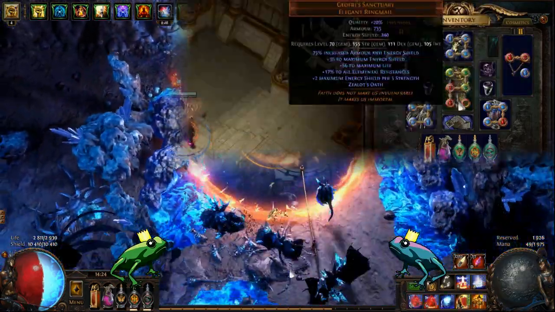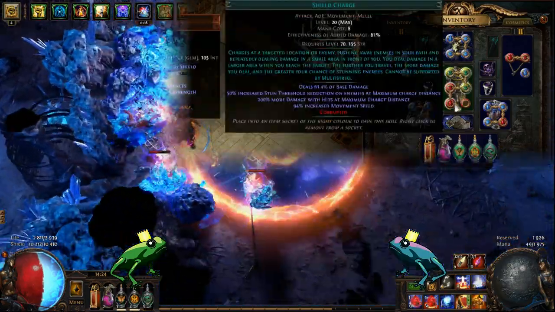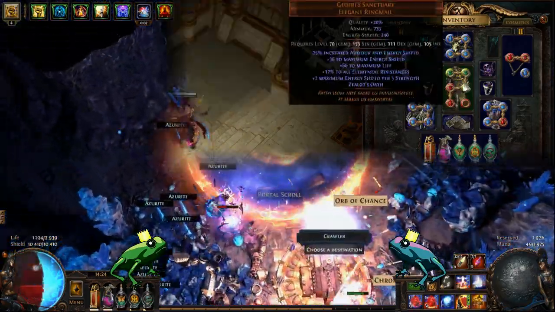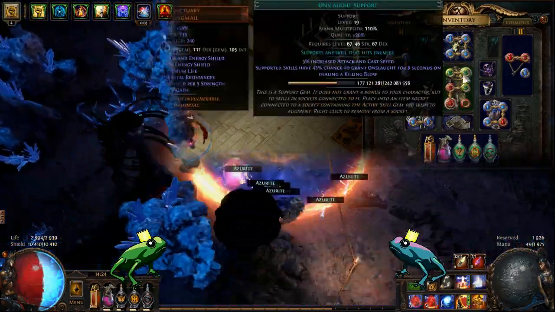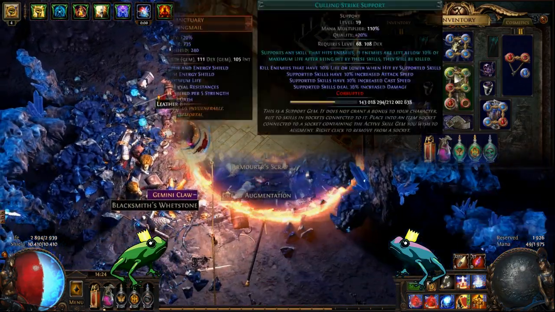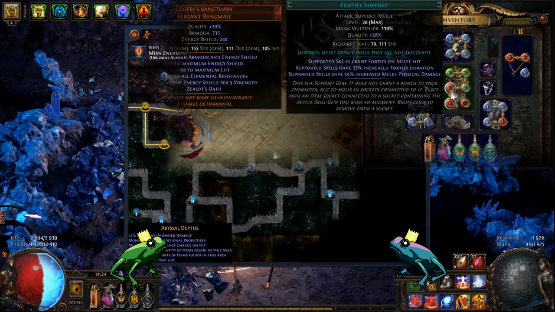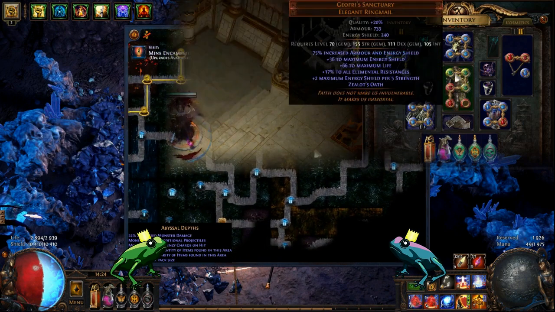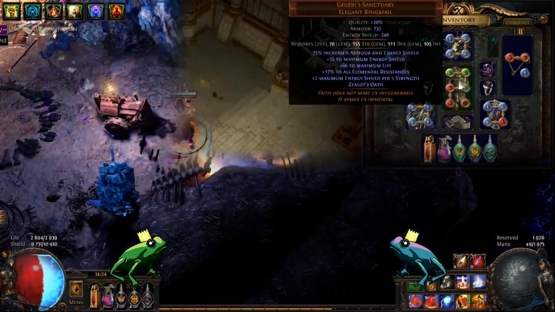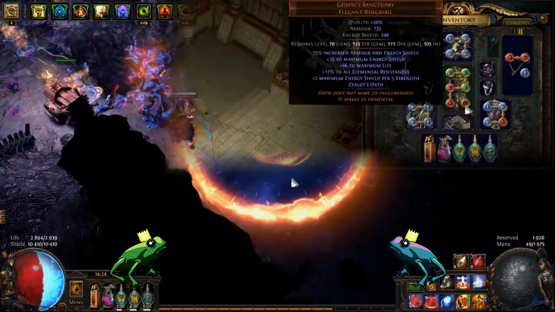And lastly, in our chest, because 5 linking Shield Charge is a good idea, we have Shield Charge linked with Fortify and faster attacks, and then in addition to that, currently I'm trying Onslaught and Culling Strike. If you had a 6 link, it would probably be Shield Charge, Fortify, faster attacks, Culling Strike, and then Summon Phantasm on kill and minion speed.